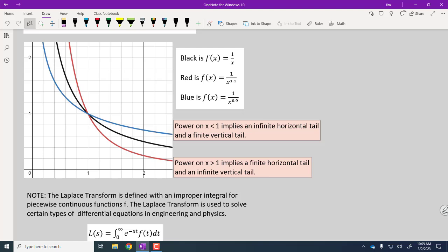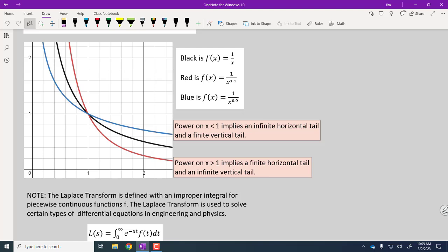The blue curve, we bump the power down just a skosh, so x to the 1, bump it down to x to the 0.9. And we have the opposite situation. Now, that's going to peel the blue curve off the x-axis. It's going to converge to the x-axis even slower, but it's going to come into the y-axis really quickly. So if we go down below 1, even just a tiny micro amount, 0.999999, that will have convergence vertically and divergence horizontally.